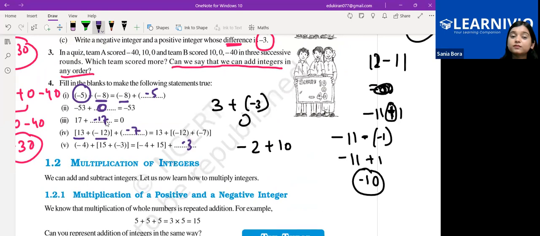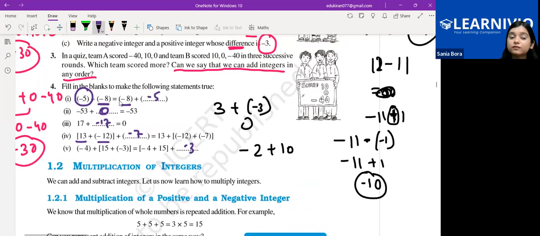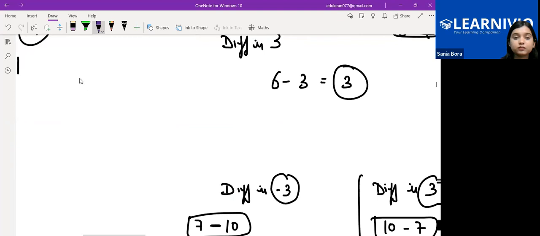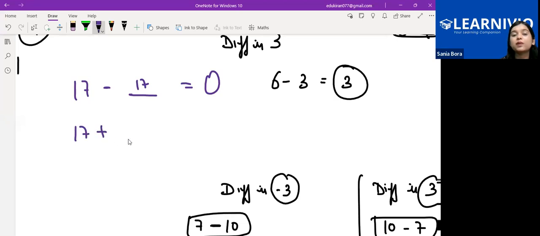Ma'am, if every question gives a positive integer plus a dash equals 0, we just have to write the same number but in different inverse. For example, if I write 17 minus what, then it will give you 0. So 17 minus, I will simply write 17 here. But in case they ask 17 plus what gives you 0, of course you need to write -17. So that plus minus becomes 17 and it becomes 0.